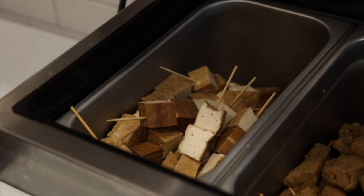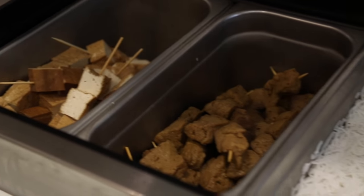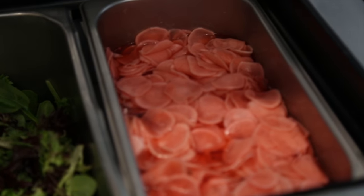A lot of our menu can be customized to be vegan friendly. Even if you look at an item that has a meat dish in it, such as a ramen burger, we can create a vegetarian option for it. We bring in products such as monk's meat seitan, which is produced in Brooklyn, as a meaty alternative for vegetarians and vegans. We use high-quality tofu to supplement the vegetarian products and soy products, and recreate Filipino dishes using these products.